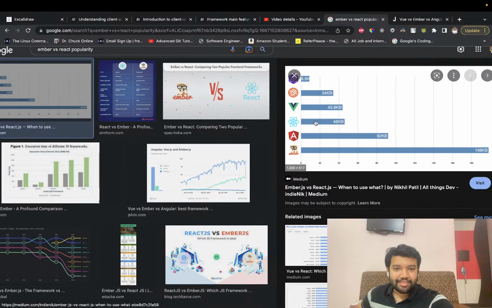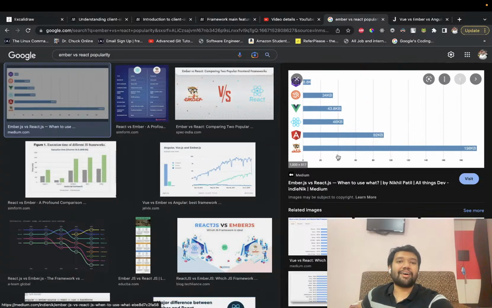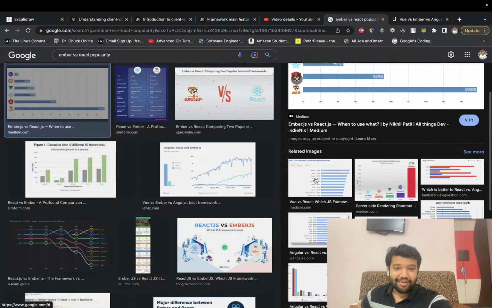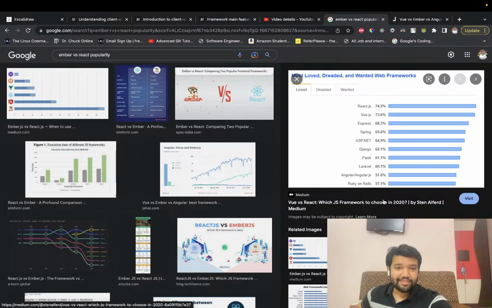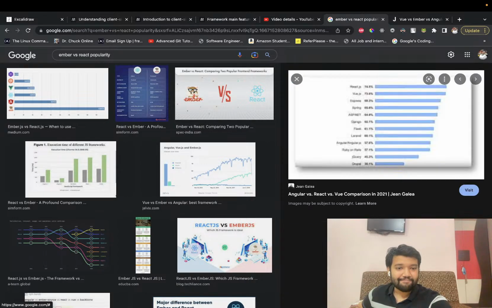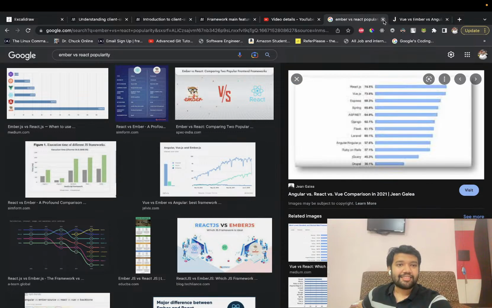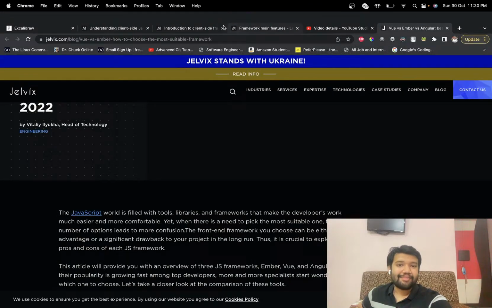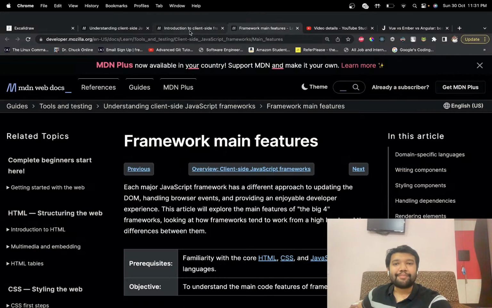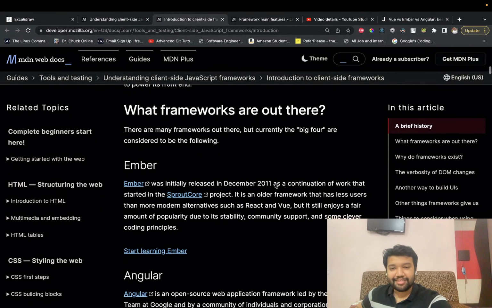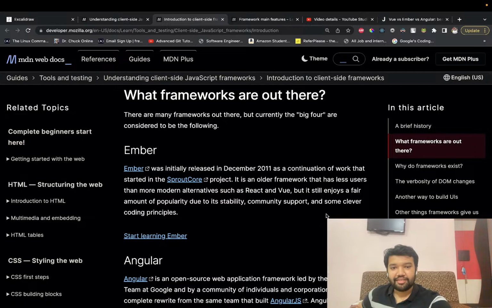I don't think they even mention Ember. This is React, Angular. Oh, okay. So it's actually the size, and Ember is very heavy. So why would anyone even use it? Yeah. So it's nowhere to be found. It might have been popular sometime, or it might be the only option sometime, but currently it's not.